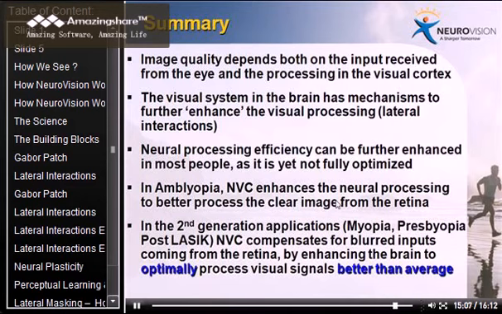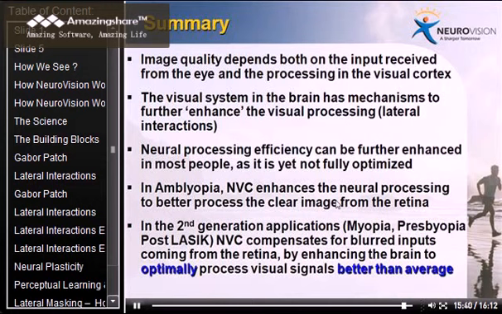In our other applications, such as myopia, presbyopia, post-LASIK or post-cataract, actually we compensate for blur inputs coming from the retina. And this way, it's not an issue with an amblyope who has a visual system in the brain that didn't develop properly during childhood, but rather we have a normal visual system, but we have a less normal quality of vision coming from the eye due to myopia, presbyopia or such. What we're doing is we're photoshopping the information that came from the eye to make it sharper.